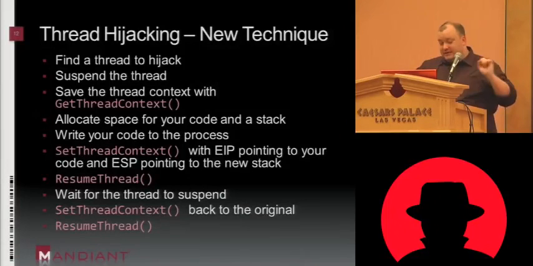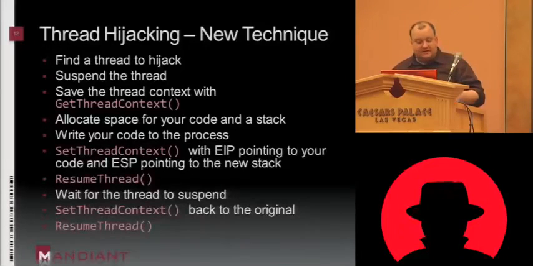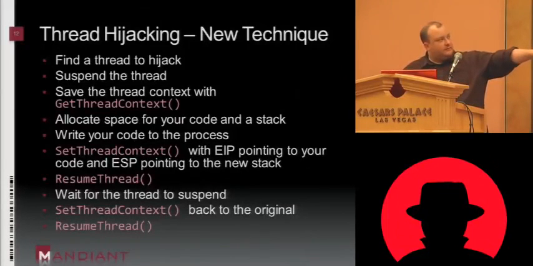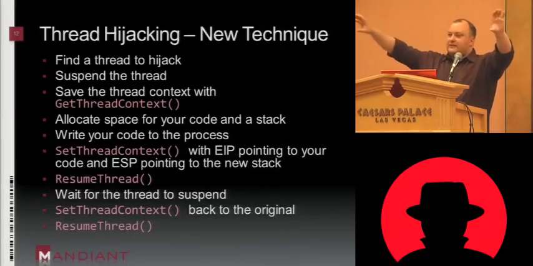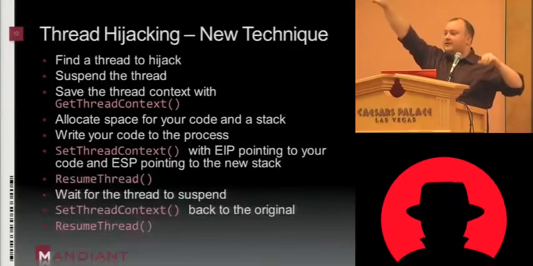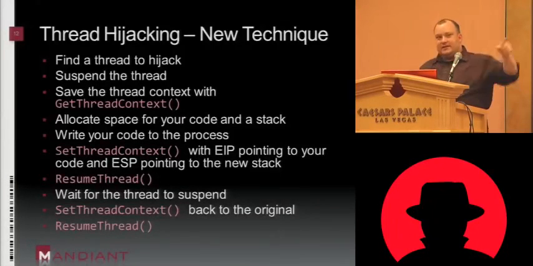So the difference here is whatever shellcode you injected over there has to basically suspend itself when it's done. Just call SuspendThread and call it a day. Once you've suspended yourself, whatever process is doing the hijacking can then SetThreadContext back to the original context and then call ResumeThread. So what we've done is we've taken a thread, which normally would just keep executing whatever it wants, we've stopped it, we've hijacked it for a period of time, and then set it back to the original. So in that period of time, it actually continues going as if nothing ever happened. It has no knowledge that it was ever taken over and hijacked for any length of time at all.